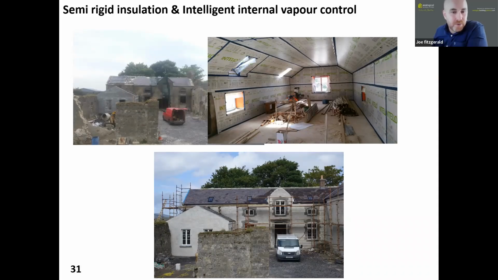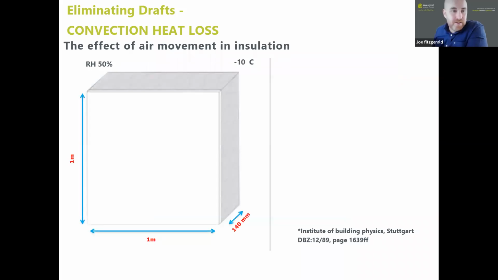Why can't I just do it and put a plasterboard up? We look at that now. So it's got to do with a mode of heat loss called convection. And you'll all be very familiar with these terms anyway, so I appreciate that. But when we're looking at U values, we're only thinking about conduction.